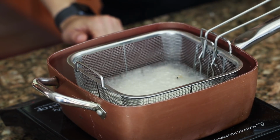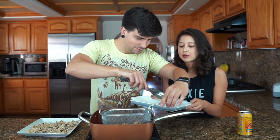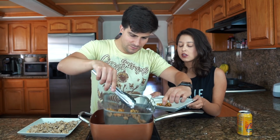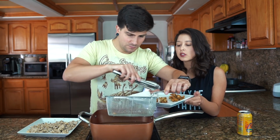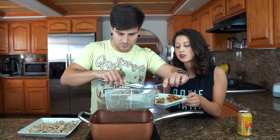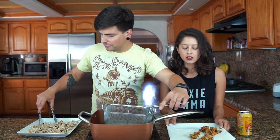I will get another plate ready with paper towel. I was just gonna ask you to do that. And then we're going to just put it on a plate with a paper towel to drain some of the oil off. And yeah, we're just gonna continue cooking this until they are all fried up. Our oil is pretty low right now, so we're gonna do this in batches, but if you have a lot of oil, you can do this all at once. Or like an actual deep fryer.